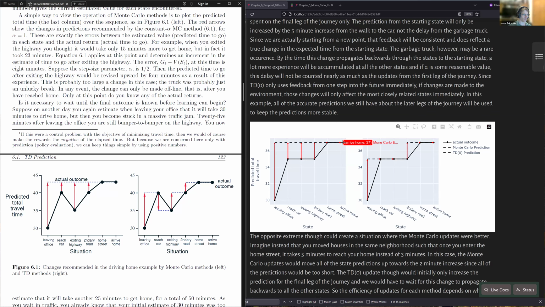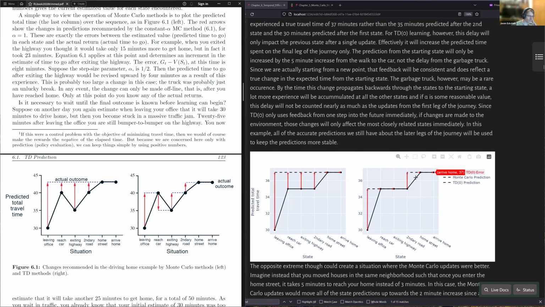In the Monte Carlo, we're using this final total transit time to update all the states, and it only affects the state immediately before the delay. So, can anyone see why maybe the TD update, if we're making a single update, would be more useful than the Monte Carlo update?